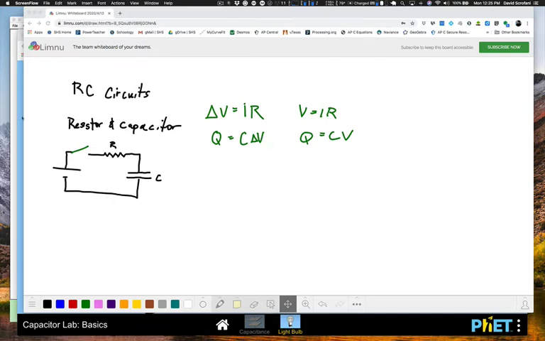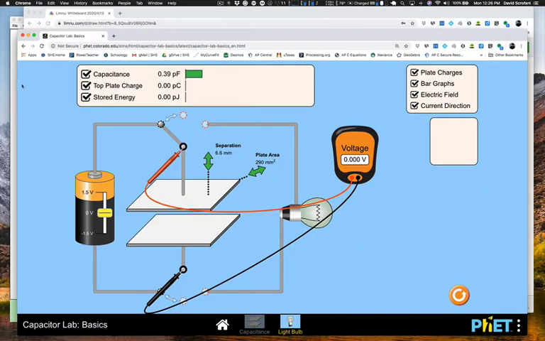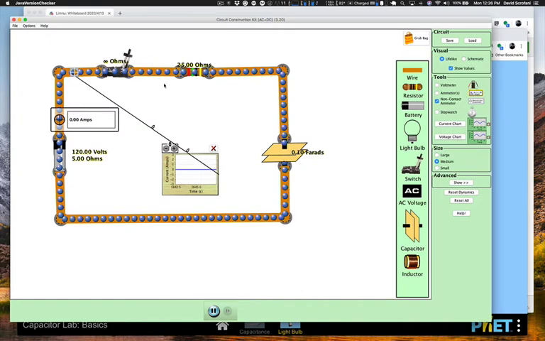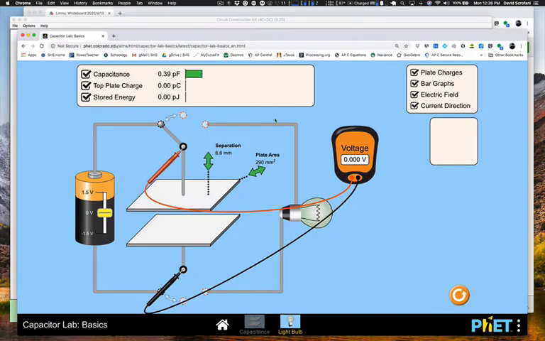So to get us started, I've put together a couple of quick simulations that I've built online from PhET. You've seen these before, and I've used them in class multiple times. I've built the following RC circuit, and I also have this simpler one right here. I want to start off showing you how this one works, just to give you a feel for what's going on. This simulation is not completely accurate in the sense that it doesn't have any resistance built into it in this path here. So when I'm charging the capacitor, I'm doing it without any resistance.